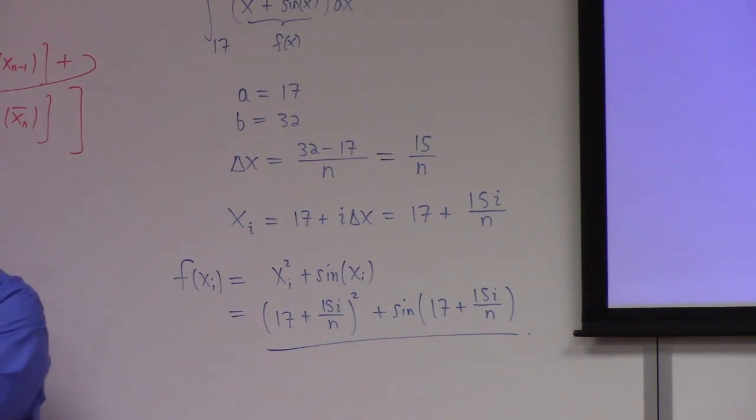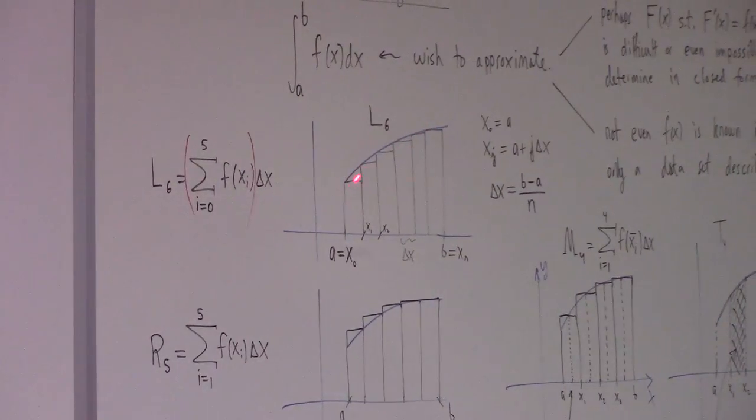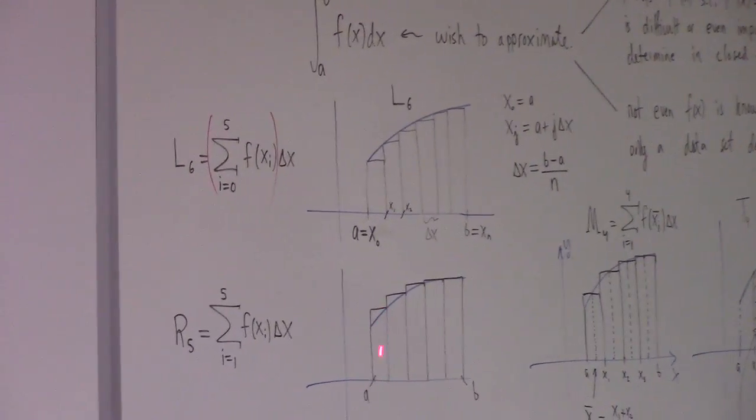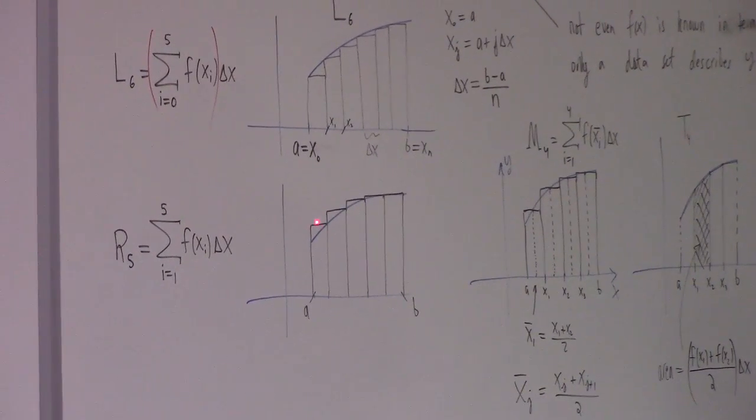All right. So you can see here, the left endpoint rule is what? Certainly it's an under approximation to the real integral, right? We're missing this bit, and that bit, and that bit, and these little bits. On the other hand, the right endpoint rule, which is based on taking the right endpoint to set the height of the approximating regions, is going to be an overestimate, right?